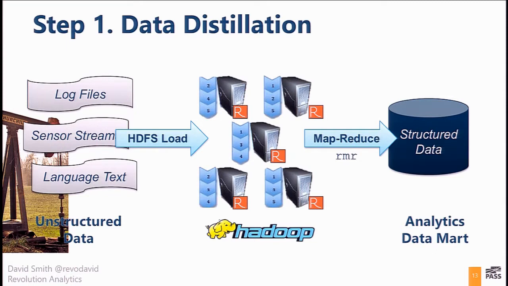First one is data distillation, and I'll do this in the context of unstructured data such as you might find in Hadoop. So you start off with this data lake, this sort of data warehouse with all sorts of data in it. You know, it might be traditional structured data as you might find in a relational database, but it might be unstructured data, log files, it might be real-time data like sensor streams. It might be textual data that you want to do semantic analysis or feature extraction on. All of that data can go into a big data environment.